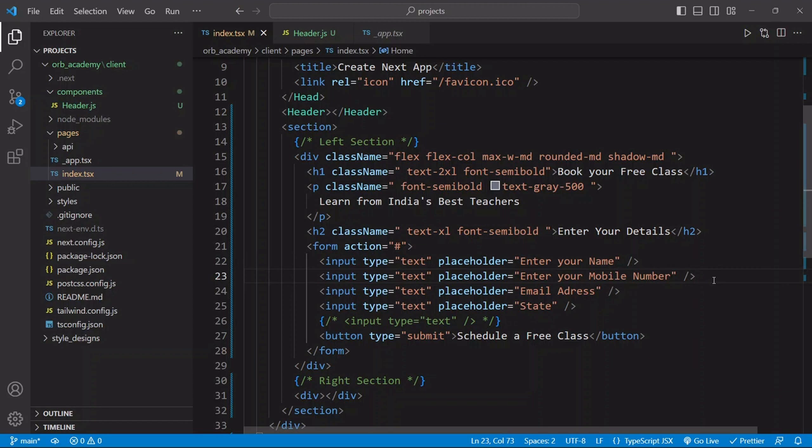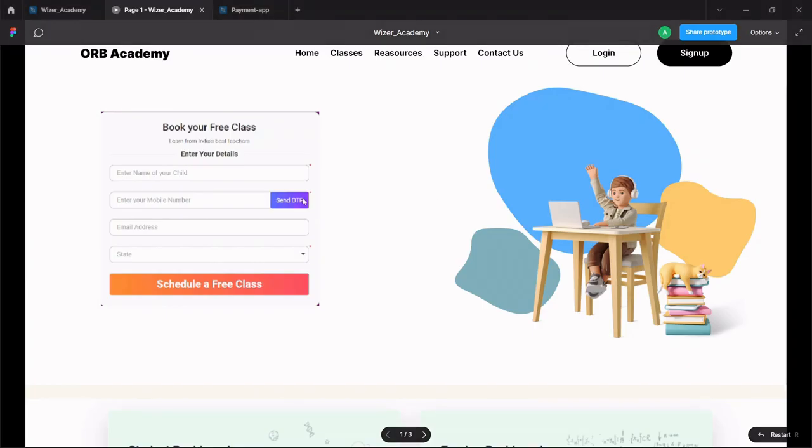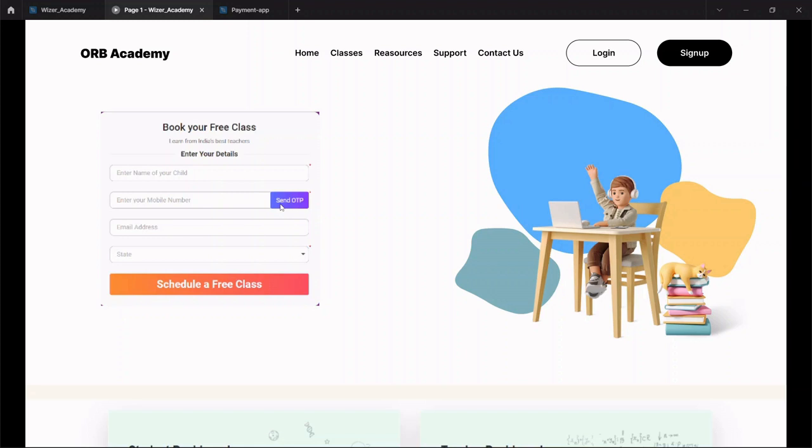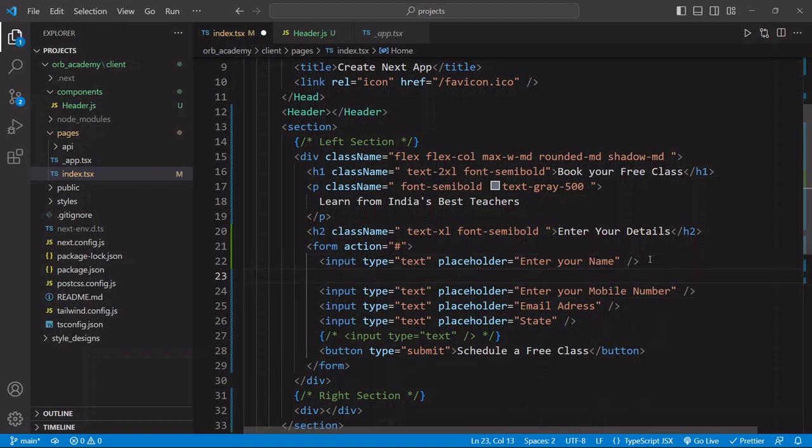Now after the mobile number there is a button. See, after the mobile number there is a button that says send OTP for the authentication part. So for that I'm gonna create a parent element, named as span.